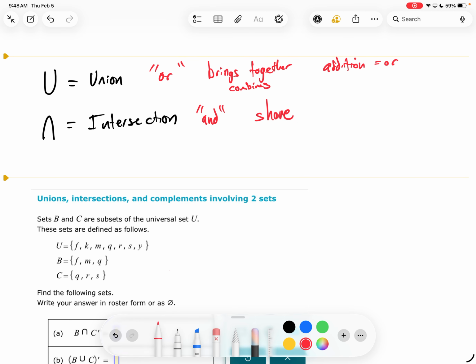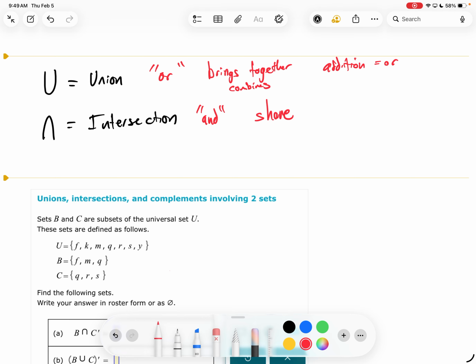It brings together, combines the sets. So when you see or, it's what elements are in A or B, so you could be in either one, and it combines them. The intersection uses the word and. That's the word you associate with the intersection. We'll talk more about the intersection. It makes more sense when you have the Venn diagrams, but I'm saving that for next week. It's what they share. And is what they share. Which elements are in A and B?